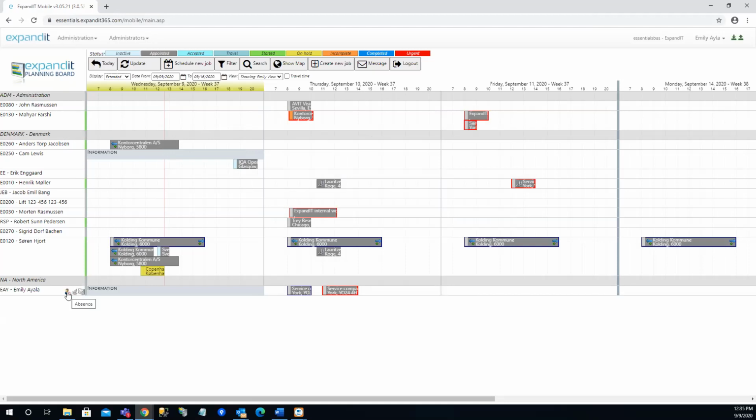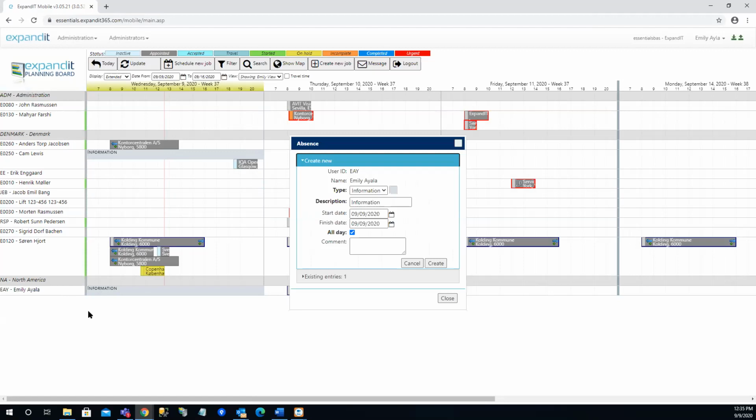The other thing you can do is you can plan absences. So you can see Emily and Cam currently have absences here. It is a way to block out time. So absences is not the best description for it. It says absence, it's more of an unavailability. So you can set information and just say this is training, or you can say this is sick leave for a specific date. So you can create that and say, Emily is going to be sick. She told me she's sick on Friday. And that creates it.